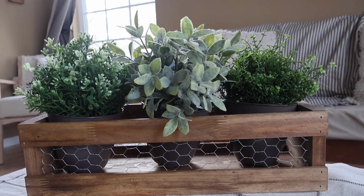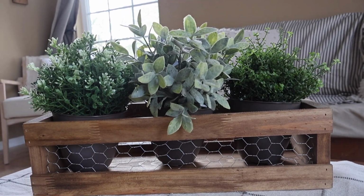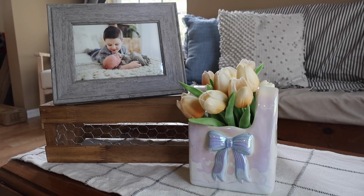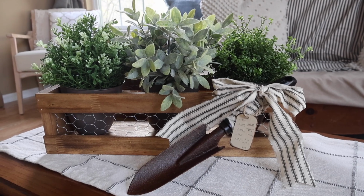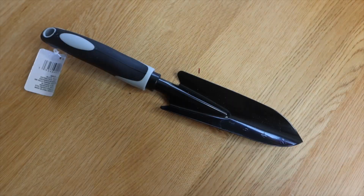and wood decor pieces. And the other great thing about this is it can be used both as a container, or you can flip it and it can be used as a riser with some character. Now up next, let's grab that garden shovel and give it a makeover.